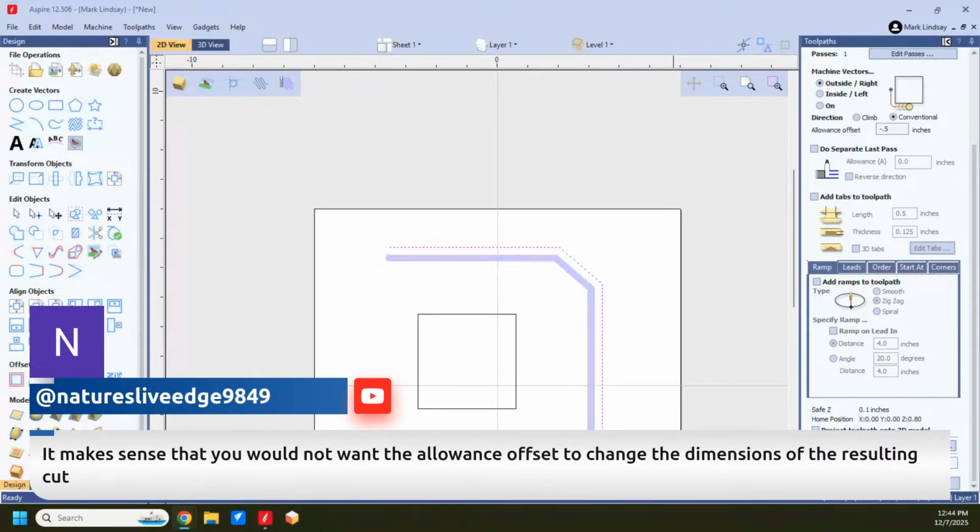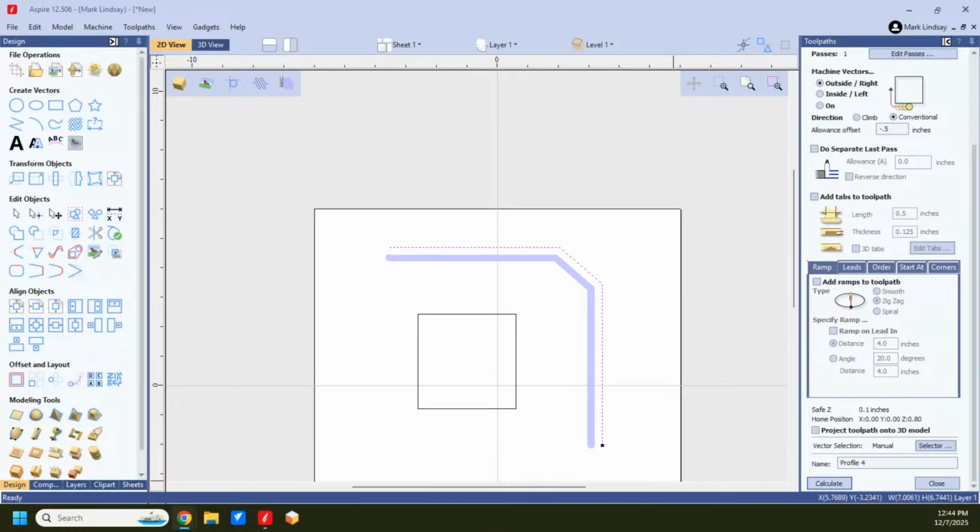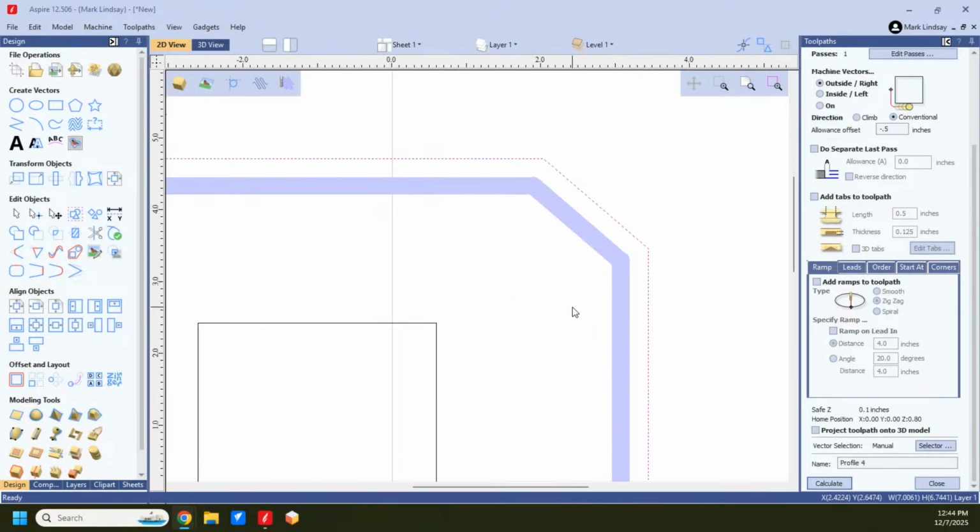It makes sense that you would not want the allowance offset to change the dimensions of the resulting cut. Yes. To a point. For instance, if we draw an imaginary center line here, and we get to this corner specifically, we have roughly a 45-degree angle here.